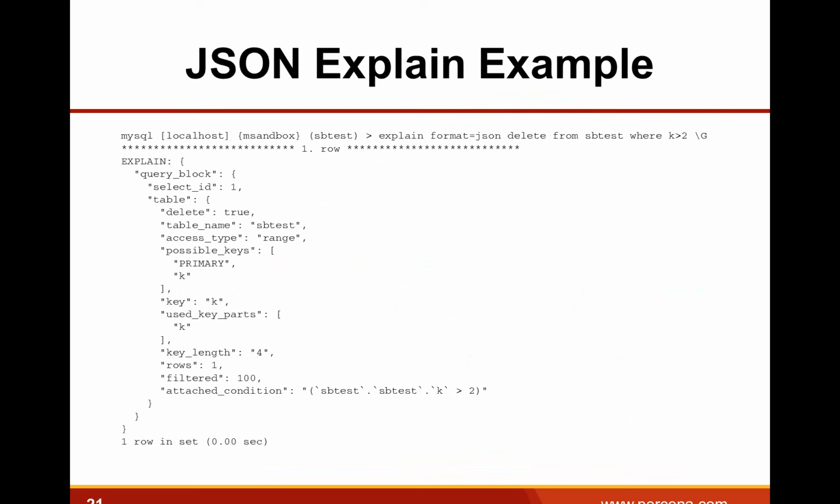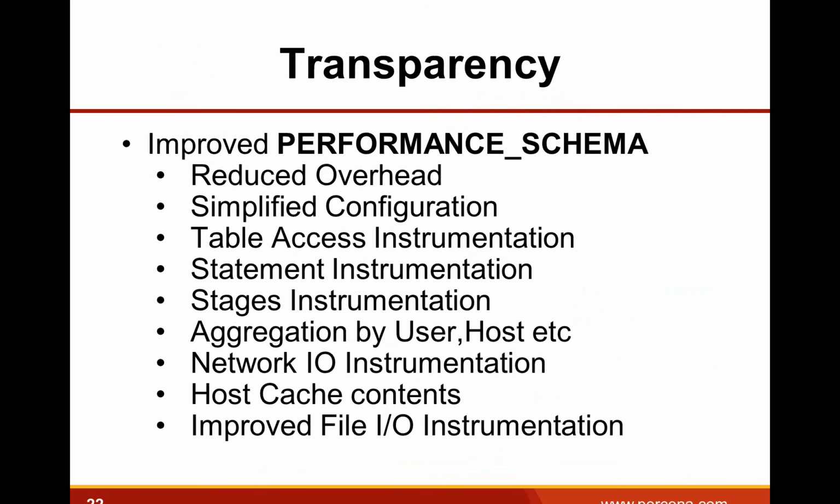Here is EXPLAIN in JSON for a DELETE statement, right? First of all, we are able to get EXPLAIN for a DELETE statement, and then you can see in the JSON output we're getting some more information. What I like here is, for example, that last line with the attached condition, which actually says, oh, that clause from the query maps to this index, right? It is obviously trivial in this query, but if you're looking at some very complicated query, then it may not be trivial to see which query conditions are mapped to different indexes and whether it's working as we expect.